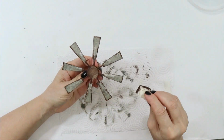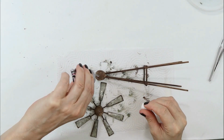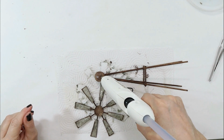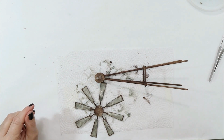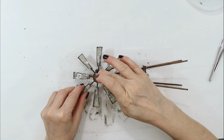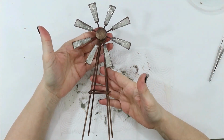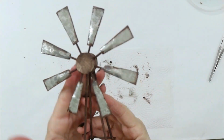So I'm totally in love with this guy, and I'm using E6000 to make sure that it stays together with a little dot of hot glue. I've got my window open, a fan going, holding my breath, you guys, it's all good. If you want to just use hot glue, it's okay, or another strong adhesive, but I am thrilled with how this windmill came out.